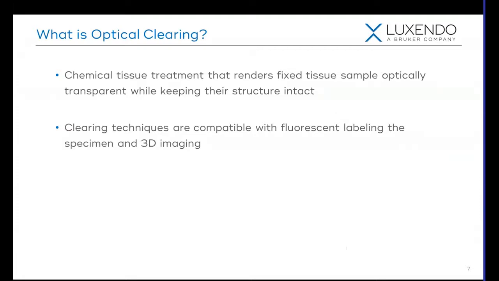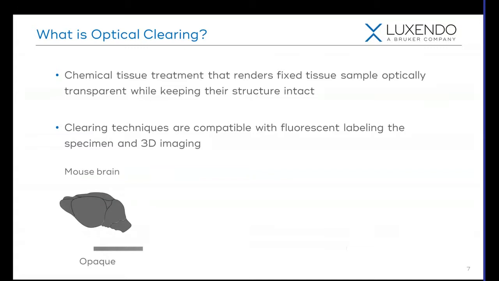I'm sure there's many ways to make something optically clear, but just turn it into a primordial soup. And we want to be able to keep that structure there in order to get that information. Otherwise, there's easier ways of acquiring it. The second thing is we want these clearing techniques to be compatible with fluorescent labeling strategies so that we can look inside the specimen and then image these with 3D microscopy.